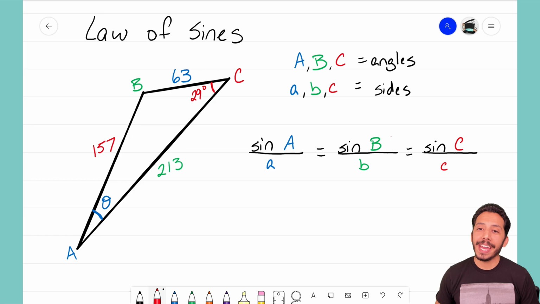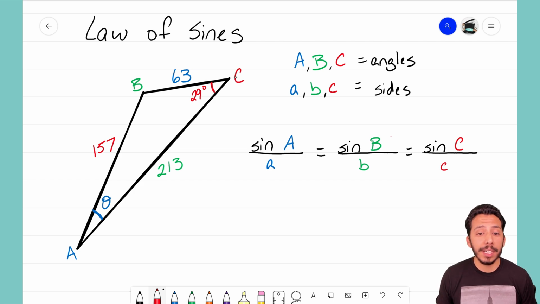So we see here that we have a triangle on the left side where we have some measurements of some sides and some angles. Just a quick recap from that previous video. Remember that capital letters represent the angles on this triangle and that the lowercase letters represent the sides. So I see here that I have angle A, which is represented by theta. Looks like I'm going to want to figure out what that angle is. I see that the side opposite of it, little a, is represented with 63.